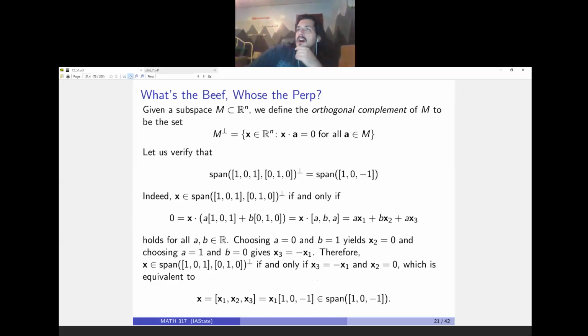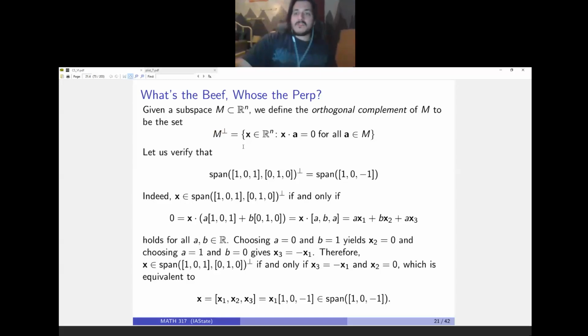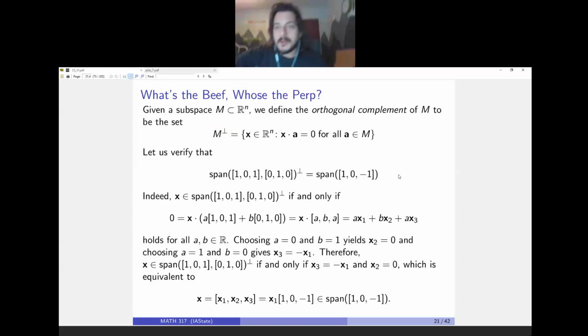Okay, so oh yeah, let me explain the dumb joke. So this set is usually referred to as M perp, for perpendicular. So that's how you communicate this out loud to other mathematicians. Right, the formal name for this is the orthogonal complement of M, but that's a bit of a mouthful. So if you just say M perp, people will know what you're talking about. So, right, the secret code language that we have to signal to others that we're mathematicians.